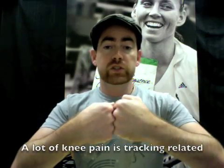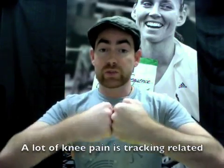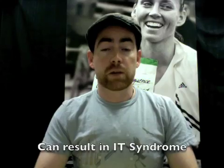So compromised joint alignment leads to muscle compensation, as well as improper tracking. Now, tracking refers to the way a joint is naturally designed to work. If this is your joint and it's meant to work front to back like this, and you start adding movements that work that way or this way, you're going to get a lot of pain. That's going to lead to soft tissue damage. And muscle compensation, basically, we go back to our knee joint, it's rotated inward. As you land and you're running and it's flexing this way, your quadriceps, or the muscles above the knee, are going to work extra hard to pull it back into alignment. So that puts added stress on muscles, which again over time will lead to soft tissue damage.